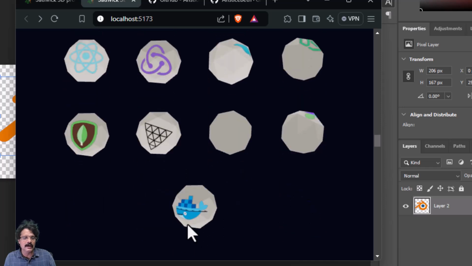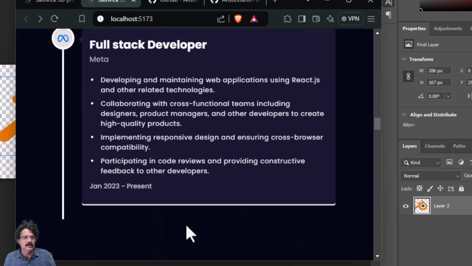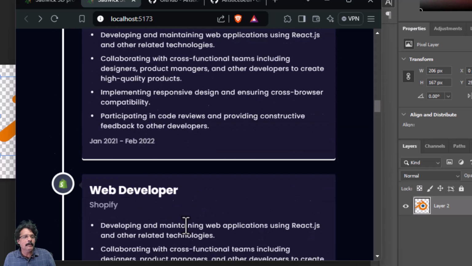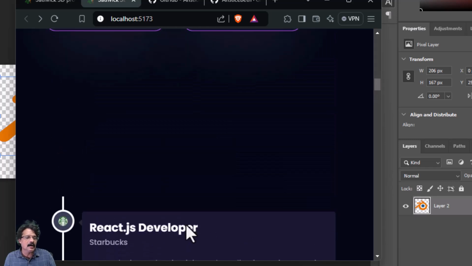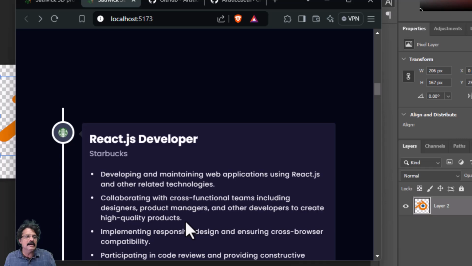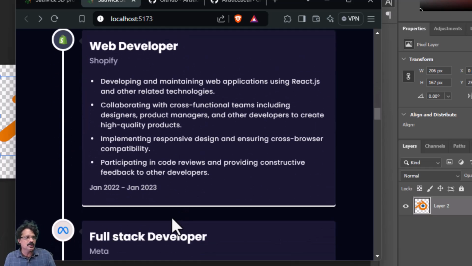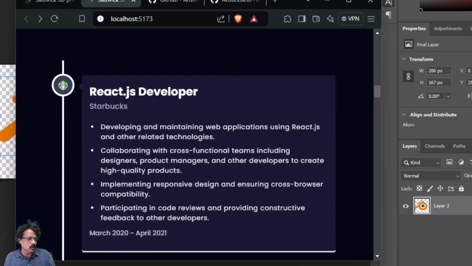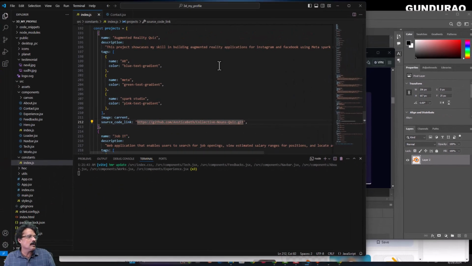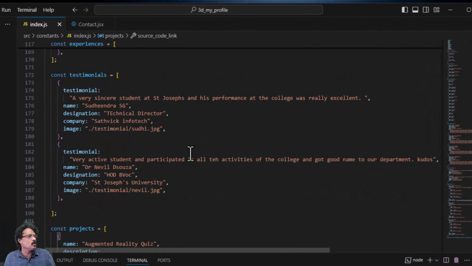So like this, you can add all these logos, and then in the next section that comes here, which is known as the experience section, you can write your education journey. So what you now have to do is come back to your code and scroll up.